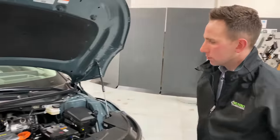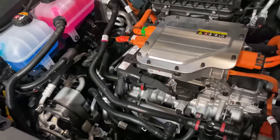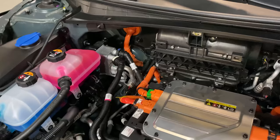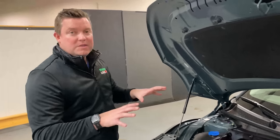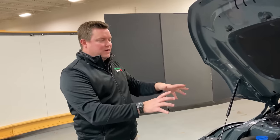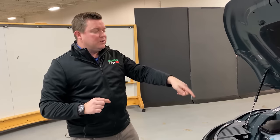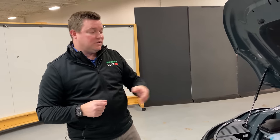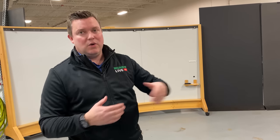One last thing about the thermal system — these plate heat exchangers here, here, and there: notice that their heights are all different. These are knobs that you can turn during the development process to either add plates or decrease plates to tailor the thermal system to get exactly right for this vehicle. Then if you take this same powertrain and put it into a bigger vehicle or a smaller vehicle, those heat exchangers may be overkill. It's very easy to change the manufacturing of the number of plates that are stacked. That type of parametric design is really necessary to help OEMs employ the exact same powertrain over a multitude of drive scenarios and vehicle sizes.